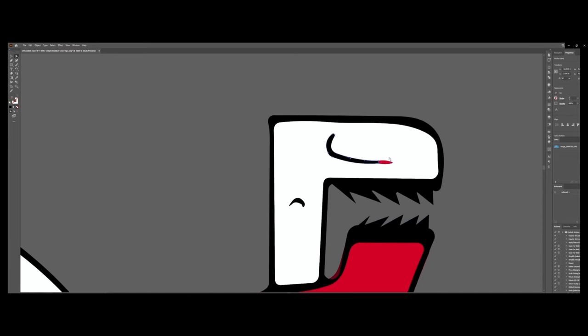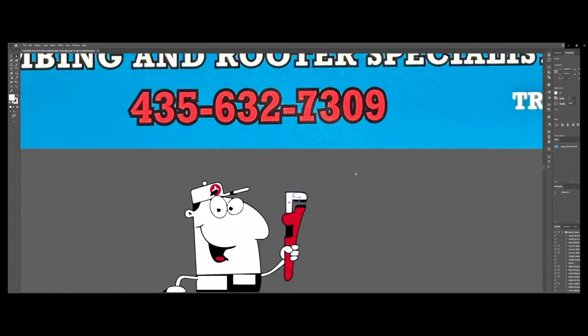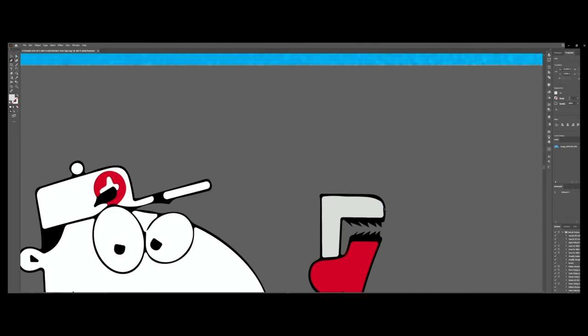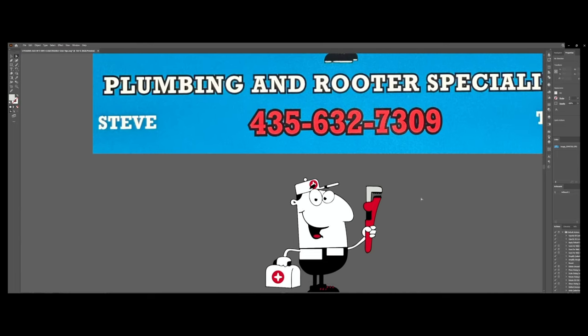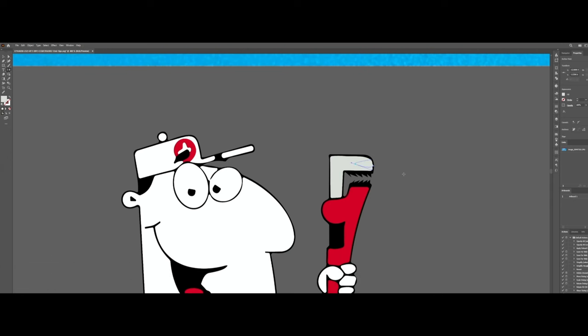I'm going to click on these shapes that are not identical and use a color picker to change their colors to match the image. Now we'll try to replicate the oval shape inside the wrench. We're trying to do that so it won't look awkward. Since the manual pen tool isn't working as well as I thought, let's try using a shape as an alternative.